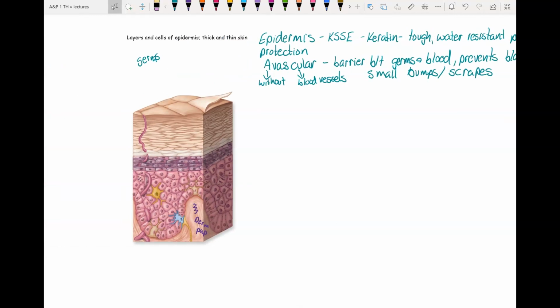The epidermis is divided into layers. And we're going to start at the bottom and work our way up and go through the layers of the epidermis and the type of cells in each layer. And one thing to keep in mind is that the top is always falling off. You can see right here, this cell is about to fall off. Your skin is constantly being regenerated. The surface of your skin in general is about 30 to 45 days old.